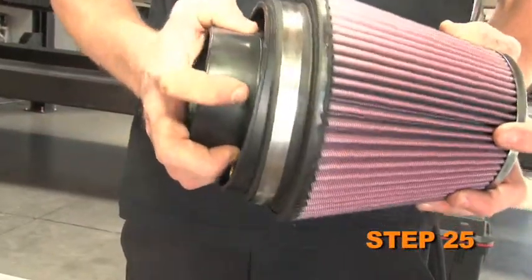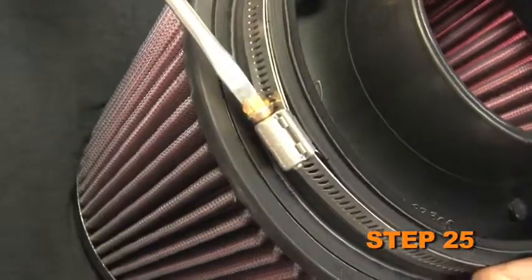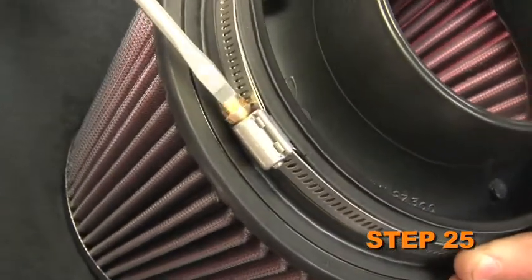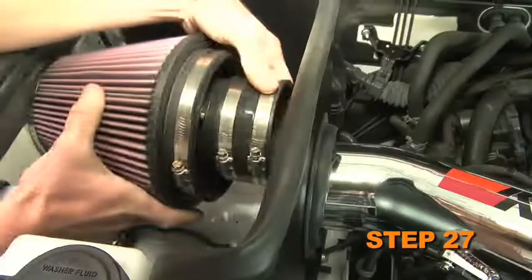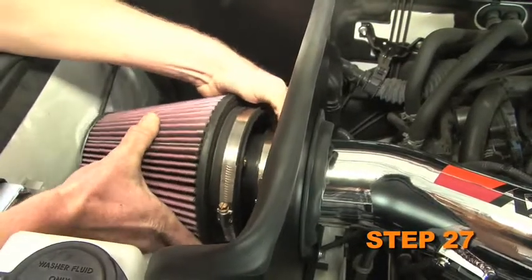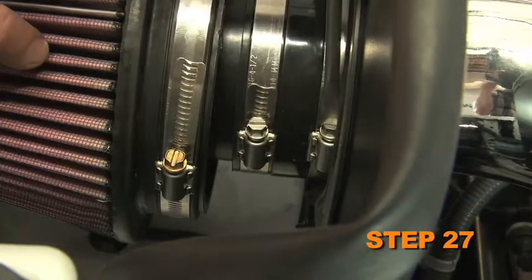Install the provided filter adapter into the K&N air filter and secure with the hose clamp. Install the silicone hose into the filter adapter and secure it with the provided hose clamp. Install the filter assembly onto the K&N intake tube and secure it with the provided hose clamp.